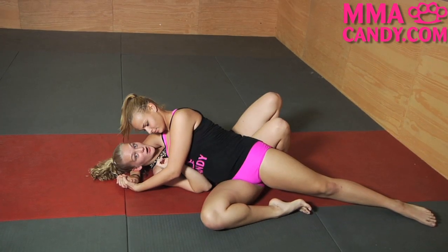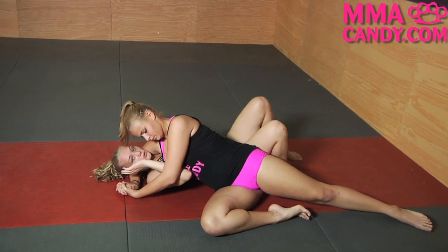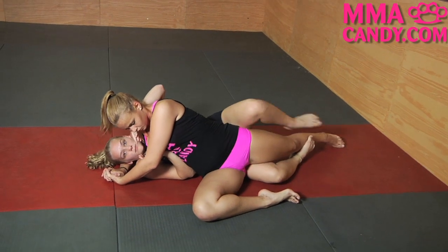So your opponent had you in scarfold position. First, you're going to bridge your hips up and go to your right hip, and while you do that, you put your forearm down to her hip. Next, you're going to get her leg in lockdown.